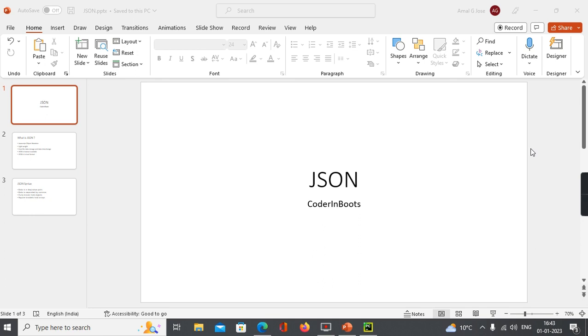API request, one of the key components was the payload. We did not discuss the structure of the payload, how the payload goes. In the last session, I just demonstrated it with a sample text payload. I did not discuss the structure of the payload. So today we will discuss the structure of the payload, and we are going to discuss JSON.